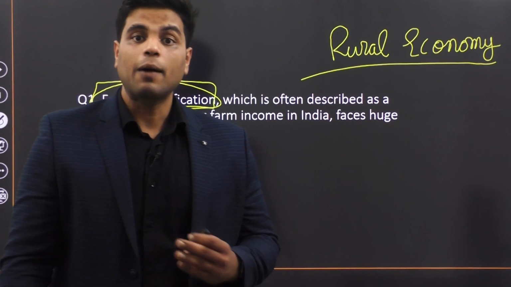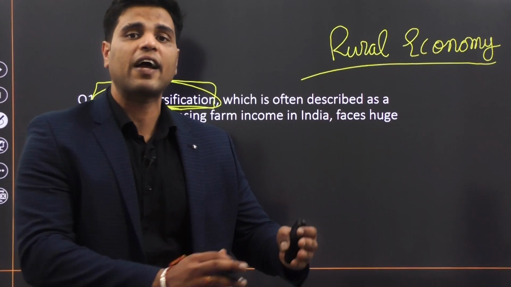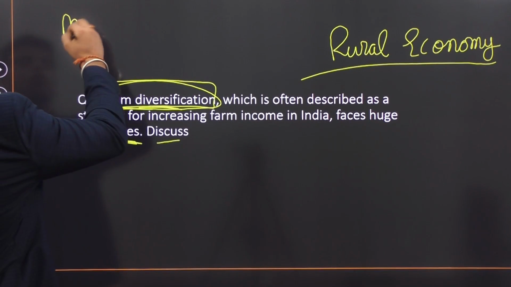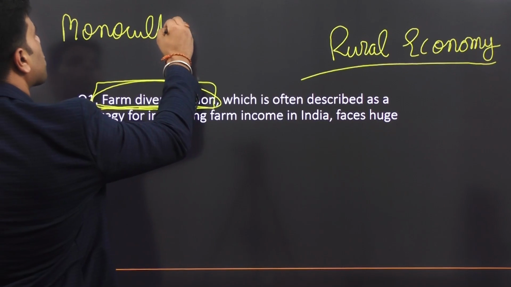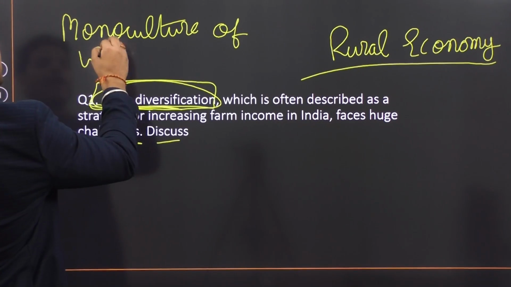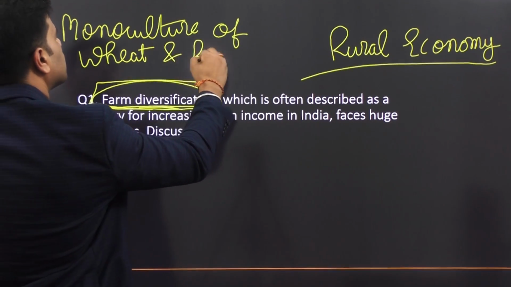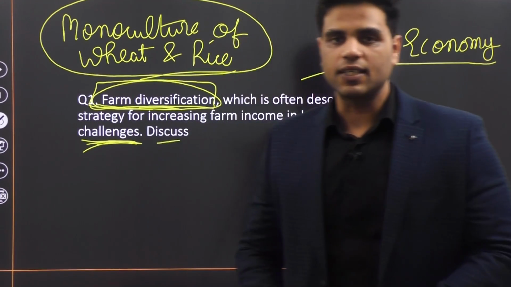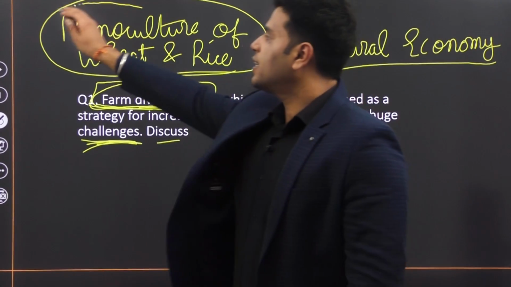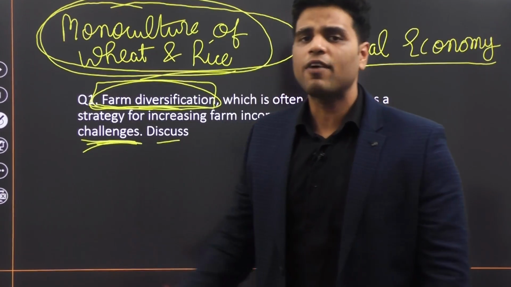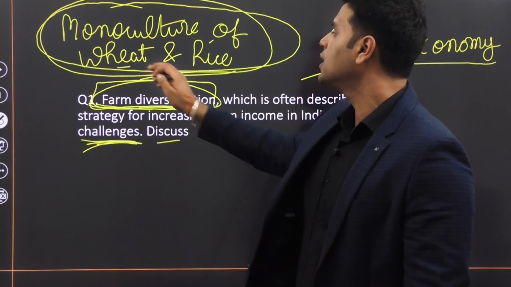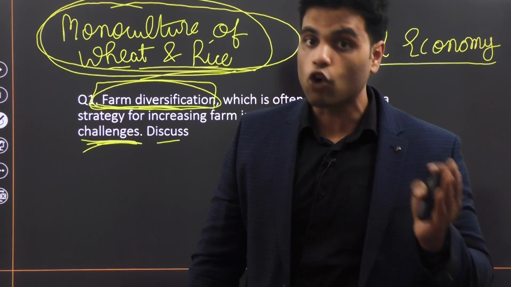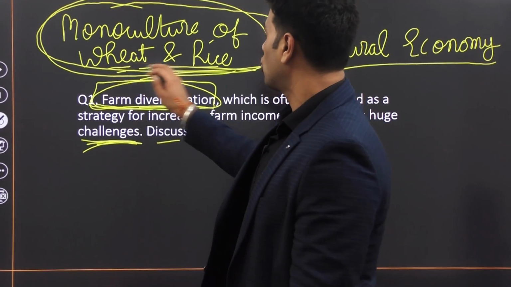Now, before understanding what farm diversification is all about, you need to know what sort of agriculture our farmers are practicing. They say that in India, we follow monoculture of wheat and rice. Rice in Kharif season and wheat in Rabi season. Now, this has created a lot of problems. The reason why farmers follow monoculture of wheat and rice is because MSP and procurement is happening in these 2 crops. Government provides a very strong price support system called MSP in these 2 crops.